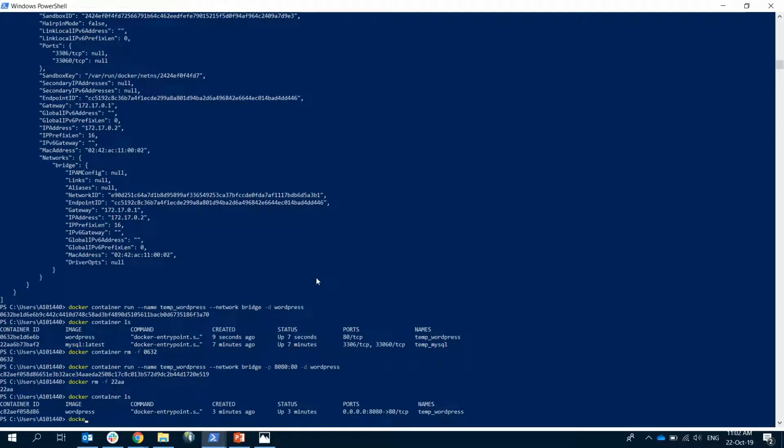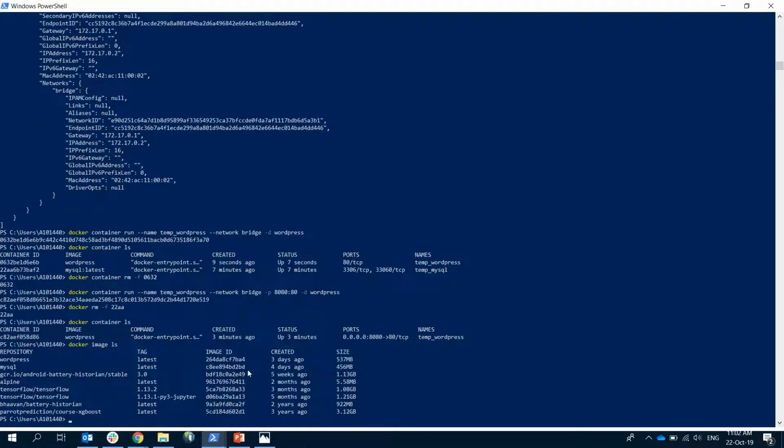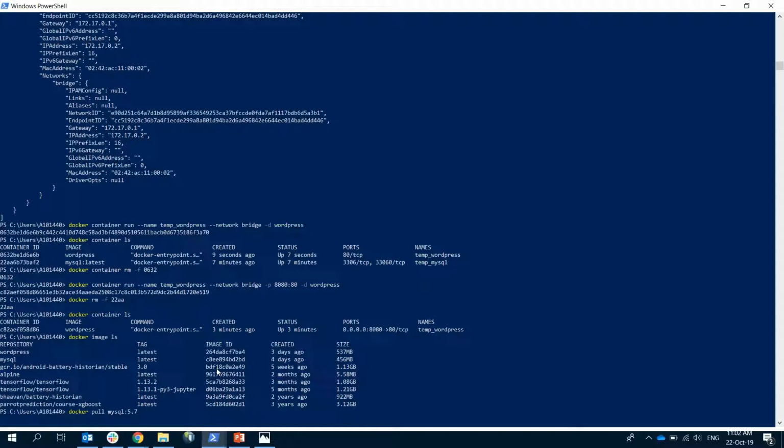And let's check with our image. So our image of MySQL, the latest, is still there. So do you remember what is the command to pull the image? It is docker pull MySQL, but now we do not want the latest version, we want the 5.7 version.